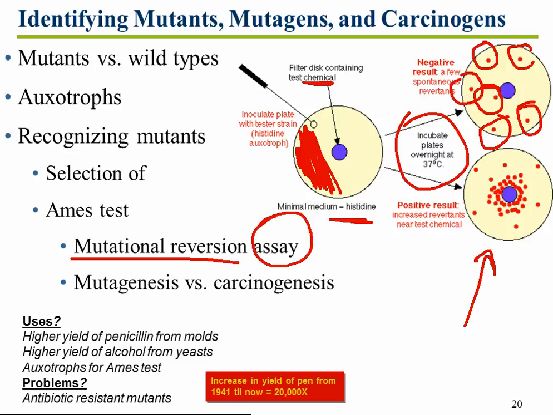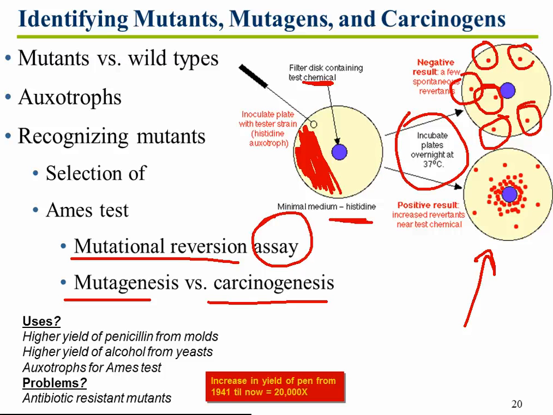Now, why do we care about mutagenicity? There is a high correlation between mutagenicity and carcinogenicity. So if an agent is mutagenic, it is likely it is carcinogenic, cancer-causing. If it's mutagenic and carcinogenic, well, let me back up. If it's mutagenic in bacteria, it's probably going to be mutagenic in eukaryotic cells like humans, which means, again, because of that high correlation, it's going to be carcinogenic in human cells.